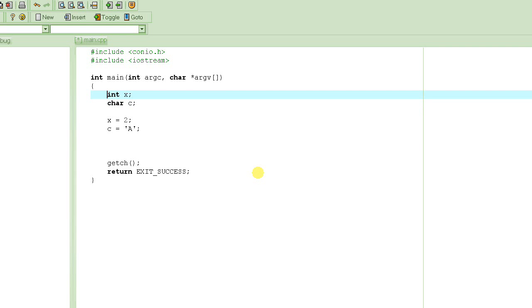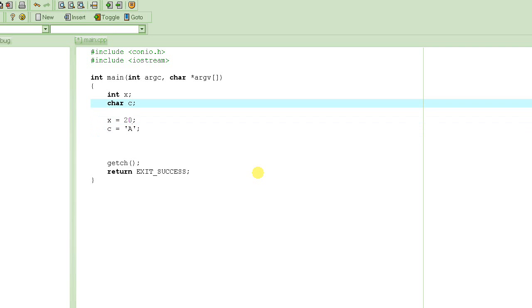Now the numbers, when I say numbers, I mean integers actually, the numbers that do not have the fractional part. So for example, if you declare a variable x to be integer type, like int, what you could do is you could assign x a value of 2, for example. You could assign x a value of 20 if you want to. But what you cannot do is you cannot assign the value of 20.5, because even though it's a number, it's not an integer. It's a floating point number, or a real number. So fractions not allowed if you declare a variable as int.